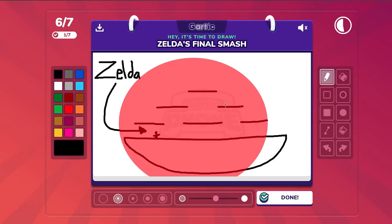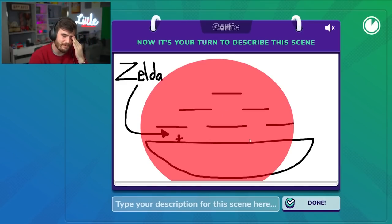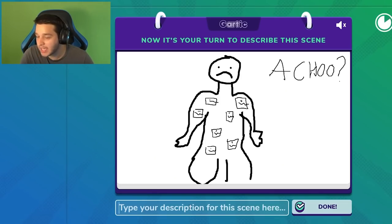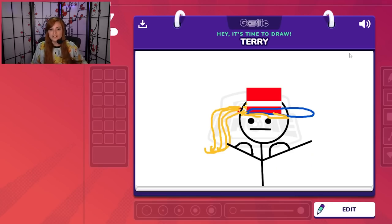Honestly, I think that's kind of accurate, though. What? This is Big Battlefield again. Oh, it's a hitbox. There's a massive Zelda hitbox. Who is that? This is Bowser Jr. But I don't want to give them the perfect answer. That looks just like Terry. Come on. And they'll know those are muscles, I hope.